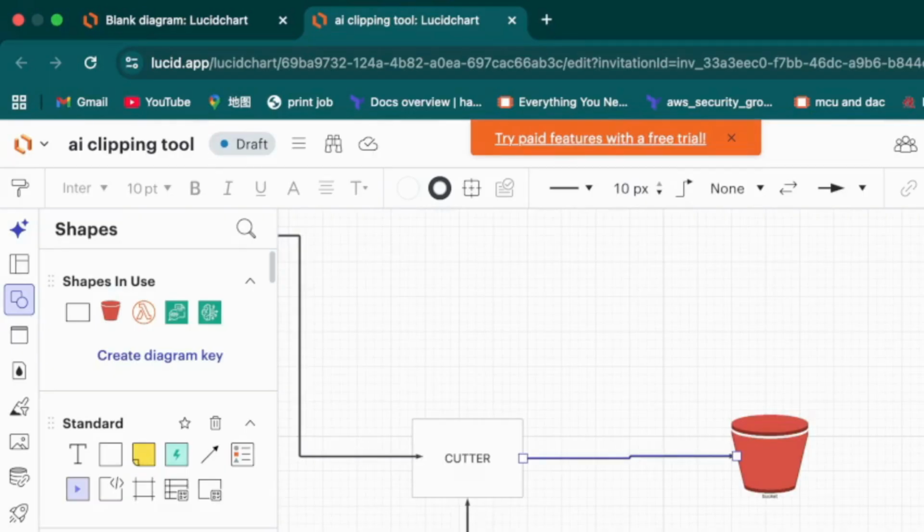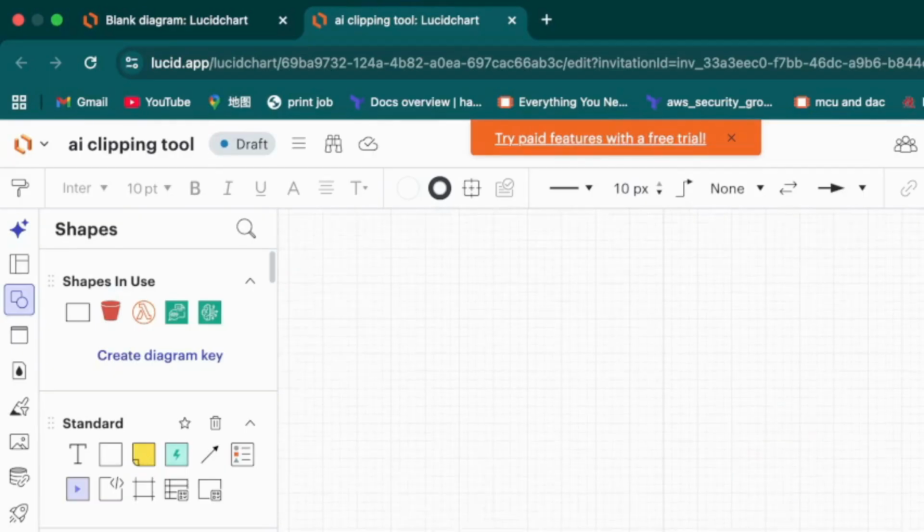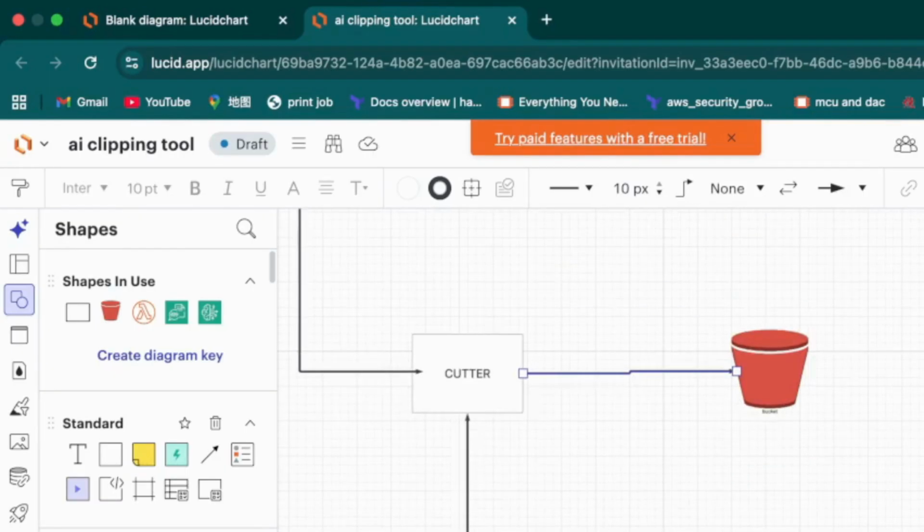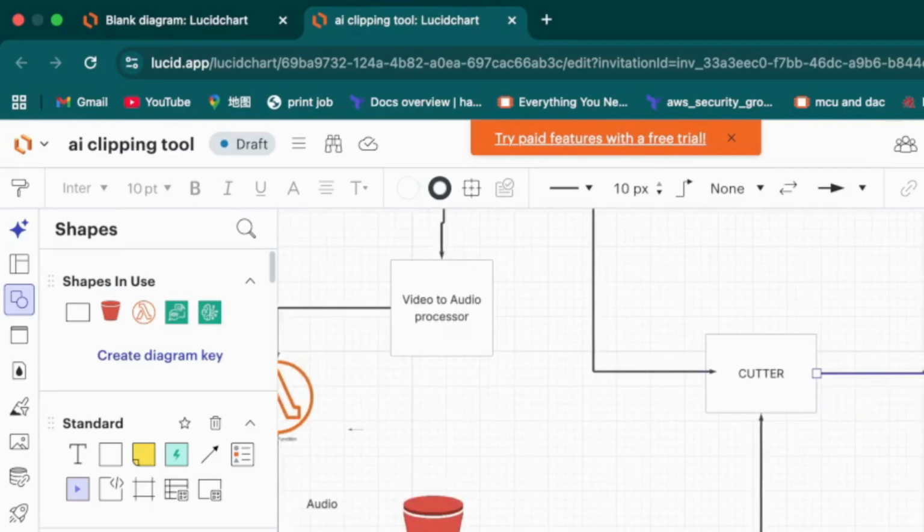After those segments have been cut, I want to be able to preview these segments in my front end.